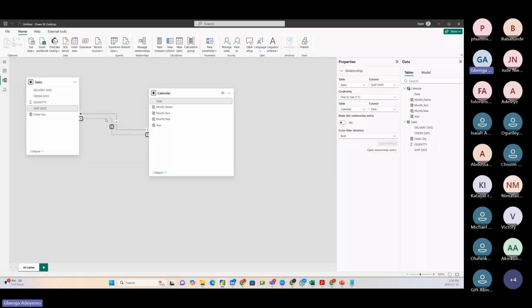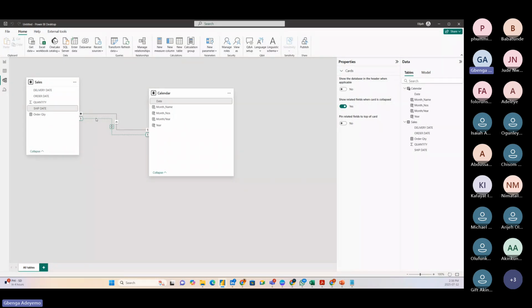Now, because I want to modify my filter context to give me only the quantity that has been shipped, out of all the orders that have been received, what is the quantity shipped? For me to do that, I need to write a DAX expression that is going to activate the inactive relationship that exists between the ship dates and the dates column I have in my calendar table.